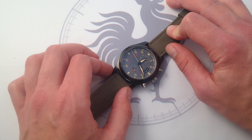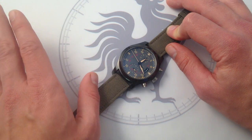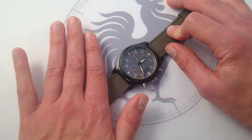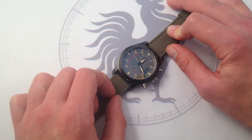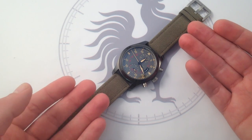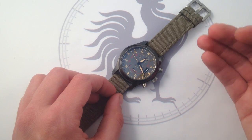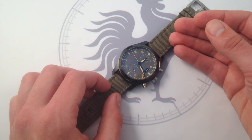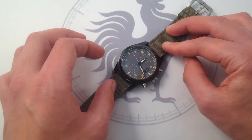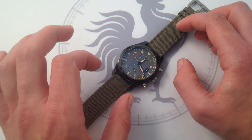This is in reference to IWC's Pilot's Chronograph, reference 3705 in ceramic — a rare reference, somewhere between 1200 and 1500 were made between 1994 and the late 1990s, all done and dusted by 2000. By that time, IWC was gearing up for the third tributary reference that informs this design: the revival of the traditional IWC Big Pilot inspired by that 1940 B-Uhr. The 2002-to-present Big Pilot reference gave us the modern oversized IWC sports watch, and that's where the naval aviation inspiration and original artistic content of reference 3880-02 Miramar come in.